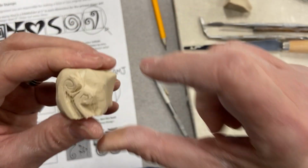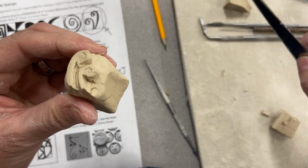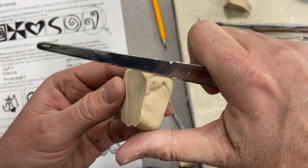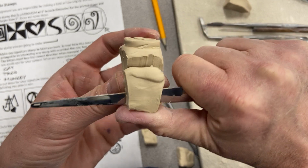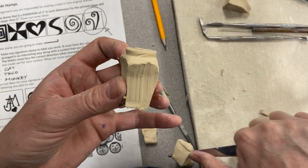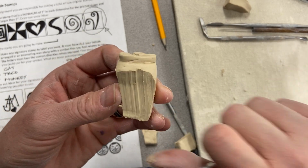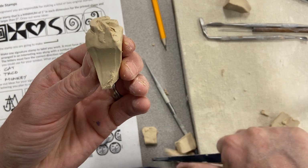And so I'm going to keep going with this, clean this all out in the middle, and get it to exactly the shape that I want. And then cut away the unneeded clay so that I have a nice small stamp that fits nicely in my hands that will make the repeated pattern that I'm looking for. And that's how you do it.